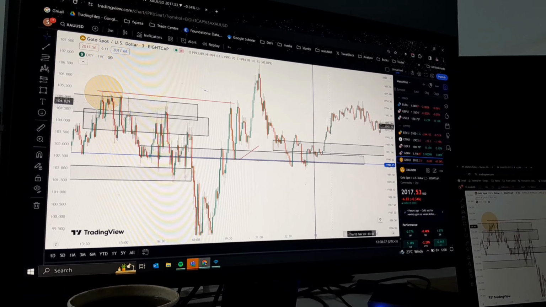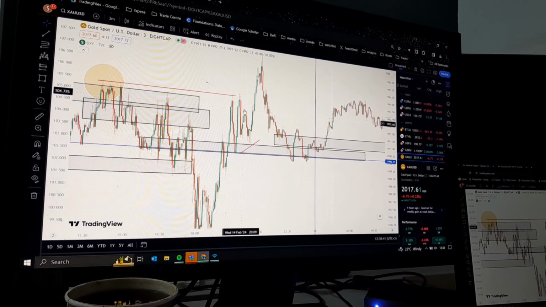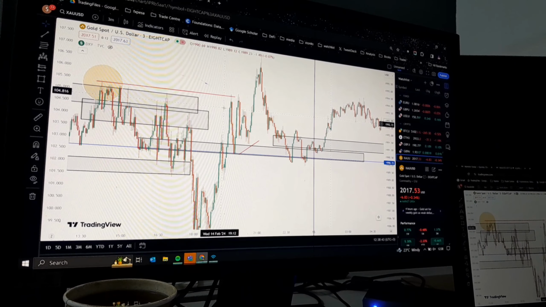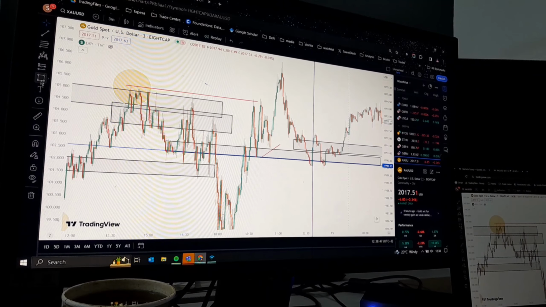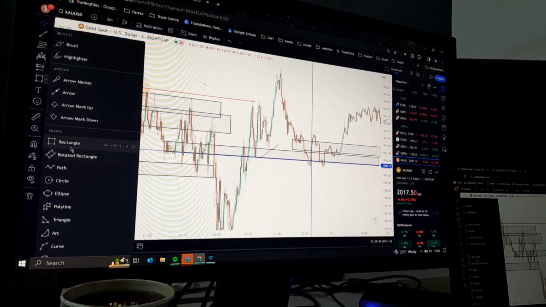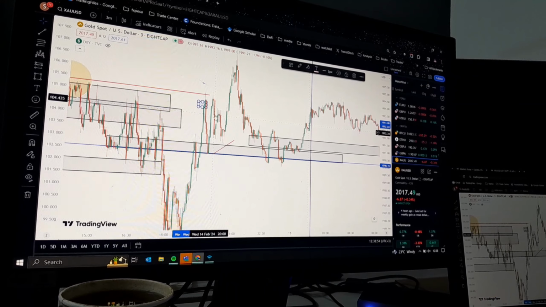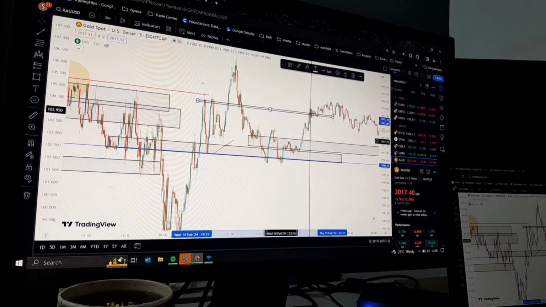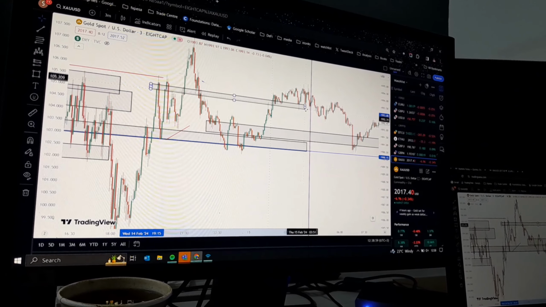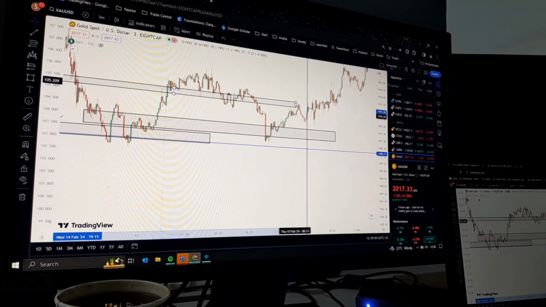I'll put up here a video where I analyzed the GP was somewhere around here. I'll insert a clip of when I took this trade. The GP was around here.